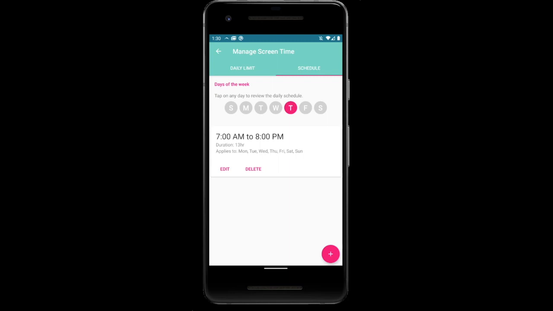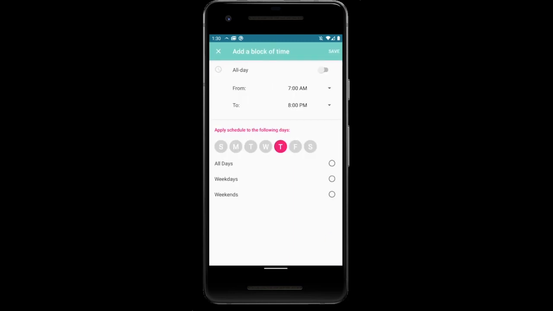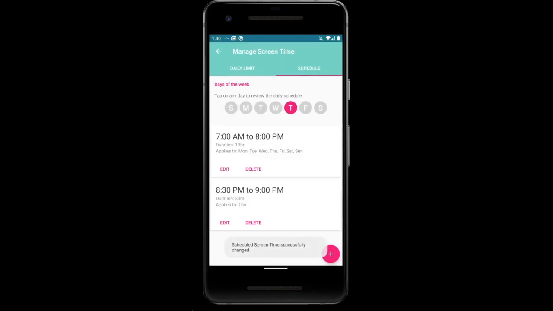So tomorrow, if I want this block to be different, I would add it to Thursday. And then I would say, well, tomorrow is Thursday, so the activities are different. So I'm going to make it from 8:30 to 9 p.m. And then I go save. So now Thursday, I have a 30-minute block from 8:30 to 9. Wednesday, 10 to 10. And the other days, I just have the typical 7 a.m. to 8 p.m. block. And weekend, same thing. So this is very flexible now. You can go ahead and edit every single day.